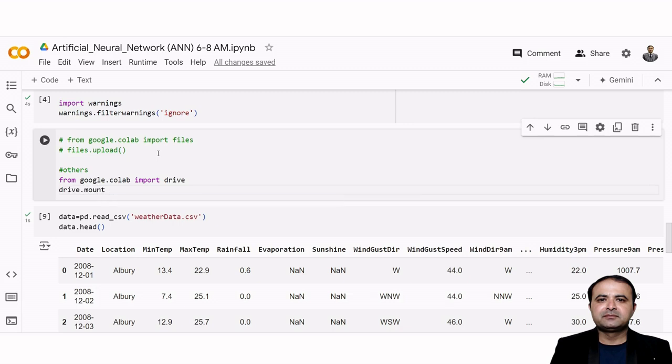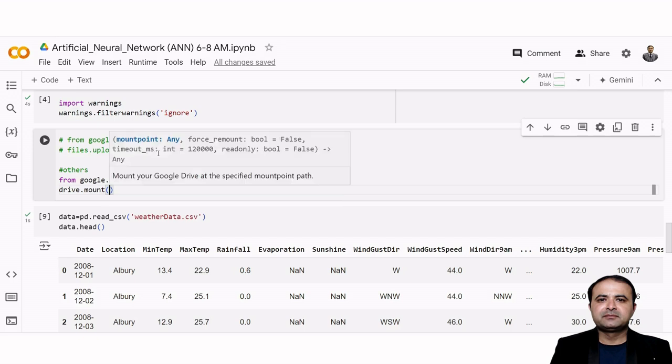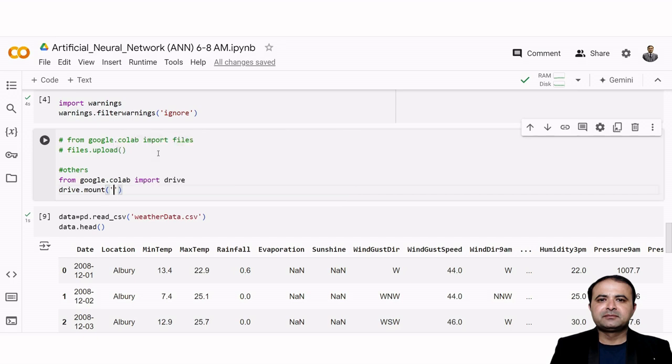This is also a function and a strategy, where you can pass the complete path of the drive. So these are the three methods which I have discussed.